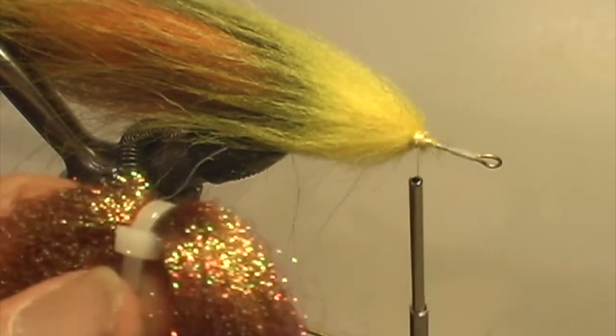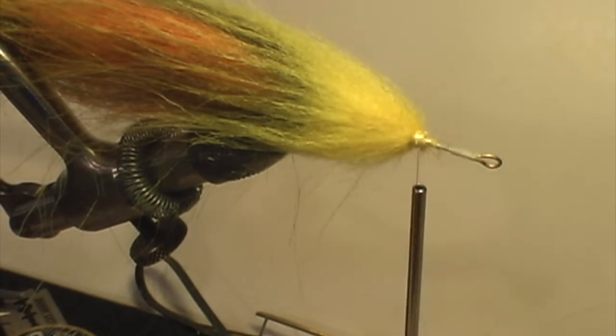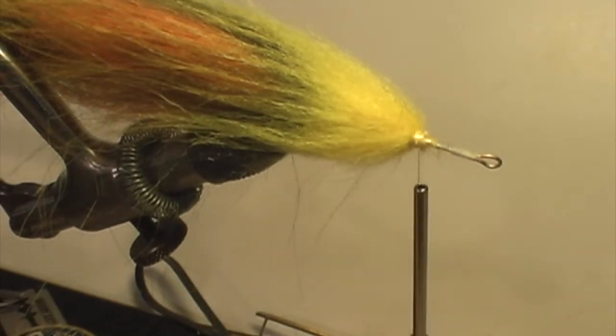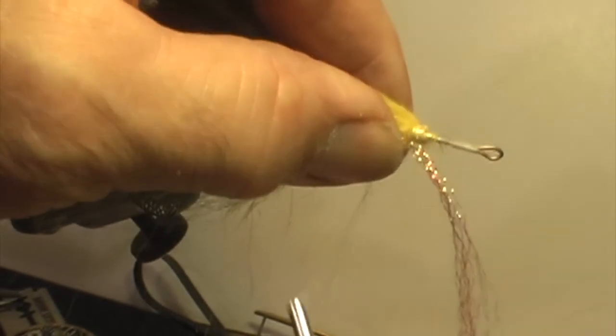I'm going to use a little brighter color this time. I'm going to use a root beer color. And this I'm going to shorten up a little bit, so I'm going to use about 8 or 10 strands of flash. And I'll make this equal so it goes down both sides of the shank so that it'll be most visible to the fish.